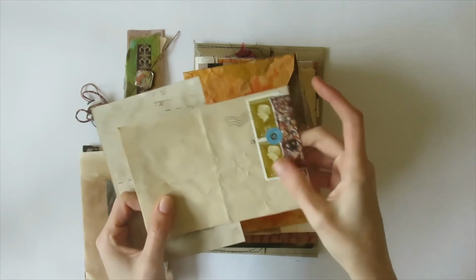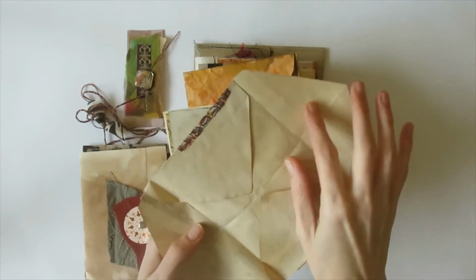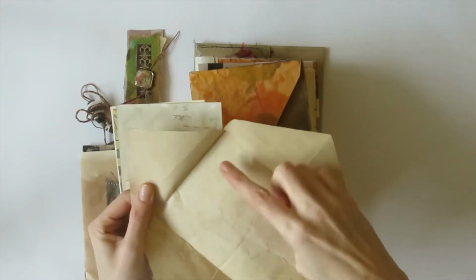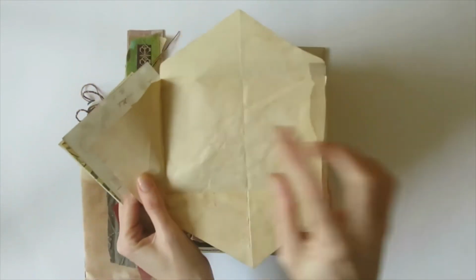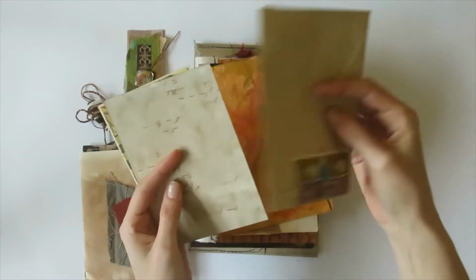I made a little collage, roughed it up a bit, and well, you can glue it and use it as an envelope, but I also thought you might want to write in it, or maybe write in it like this, keep something inside. So I didn't glue this one.